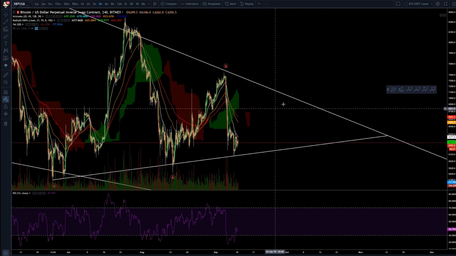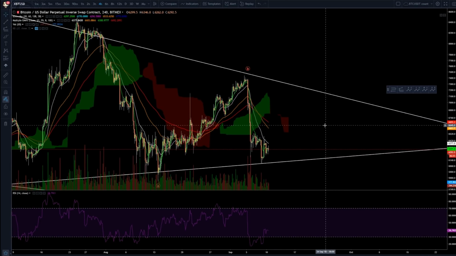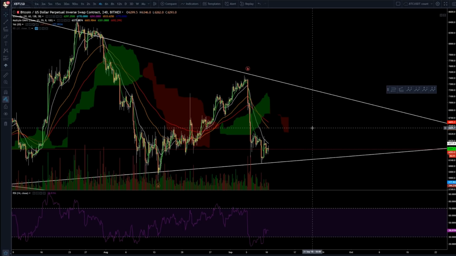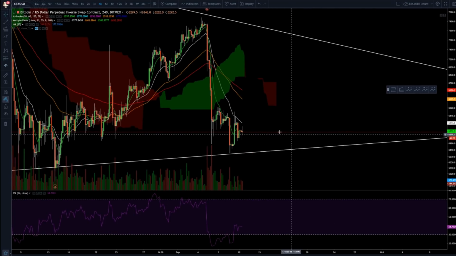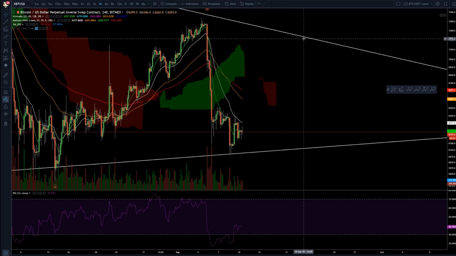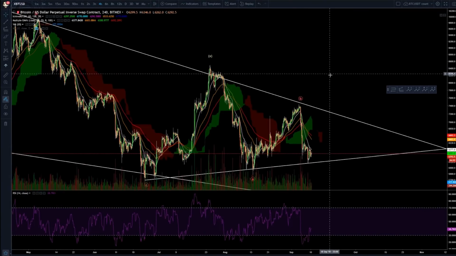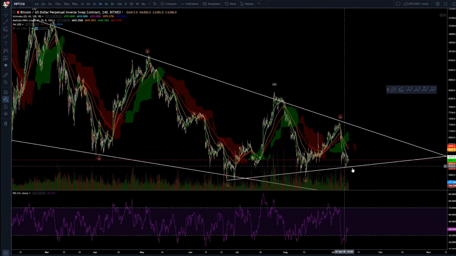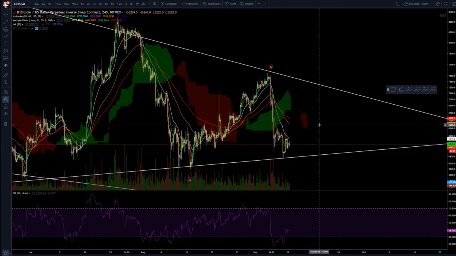I'm not calling bottoms, nor tops. I just patiently wait for the trend to show me that we are actually reversing, right? For me to take a position for a longer term swing all the way up here, and perhaps we'll break it. Well, we should actually break it, because this would be the Z then, right? So that is a possibility that we have right here.